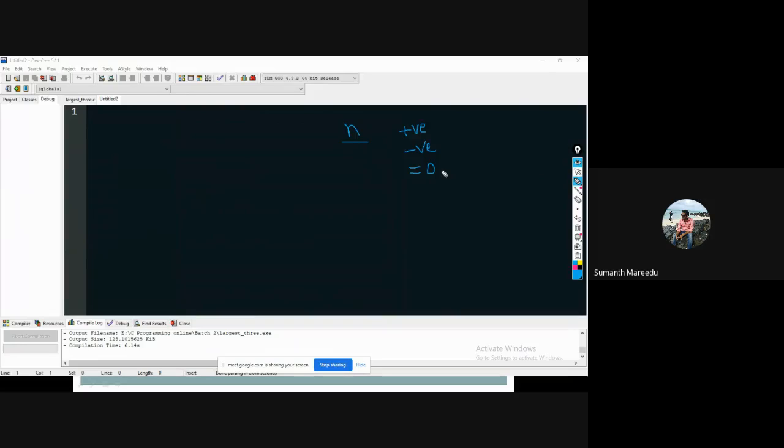So I have to go with a multi-way selection when I have more than two possibilities: positive, negative, or 0. See how we can write this.